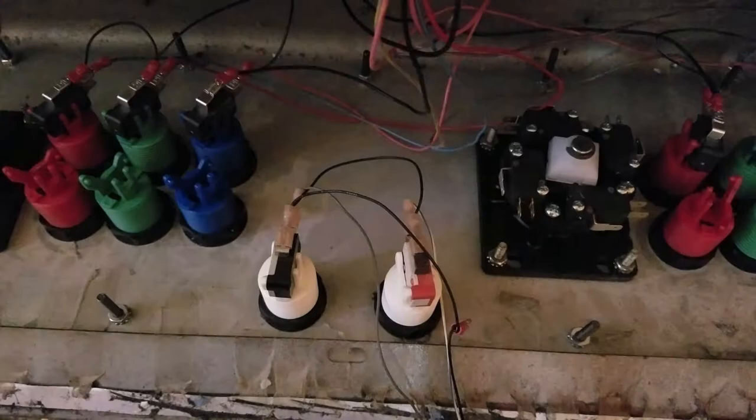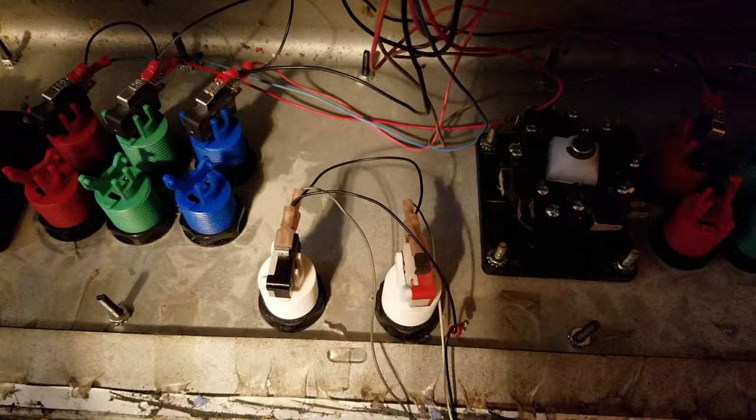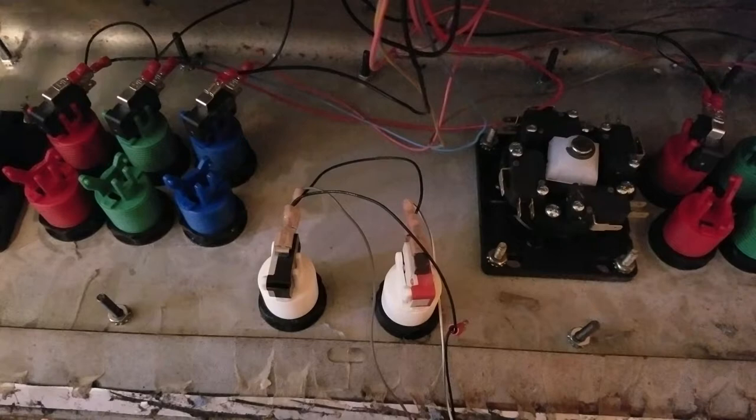Alright, now I'll go over to player one. So, player one, button three. And I'm assuming that Capcom uses light, medium, heavy as button one, two, and three. But I don't know that for sure. We won't know that until we turn that on, but I think there's a good chance that that's how it is.